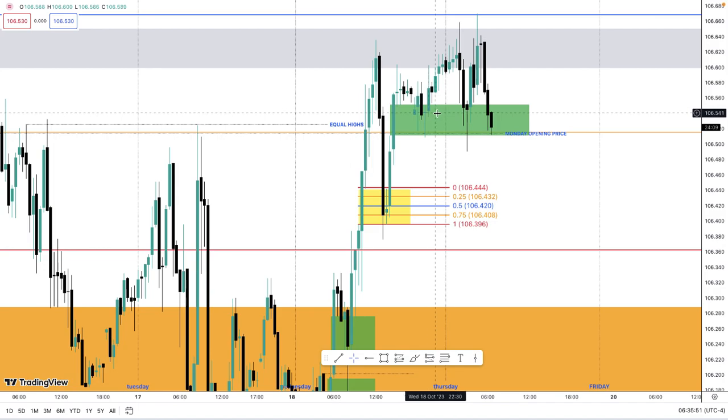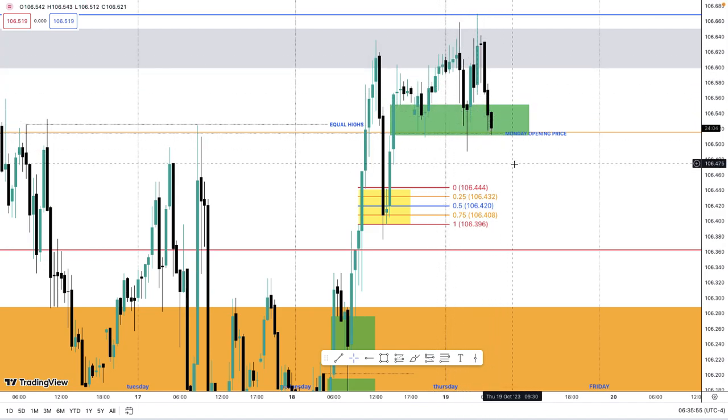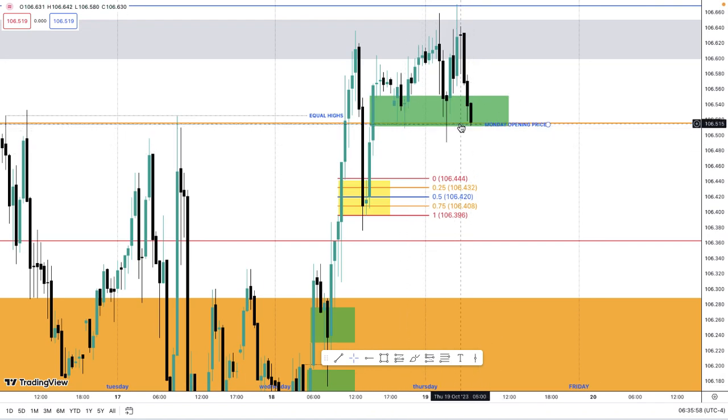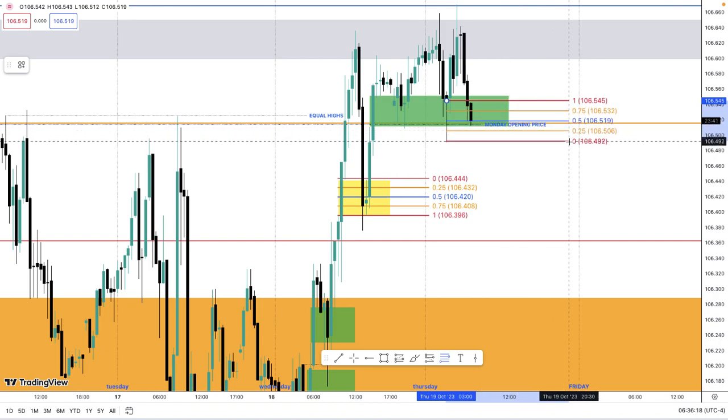We're finding support in the fair value gap, right? So as you can see, even currently we're finding support. We're even finding some support at Monday's opening price. Remember, it was resistance below here. Now the opening price is support. Obviously, if it closes below, then it will use it as resistance. So it's dynamic support and resistance, unlike retail logic, which is fixed, static support and resistance, which is deadly.